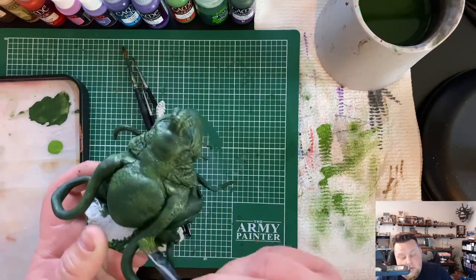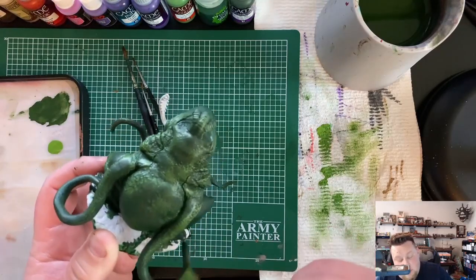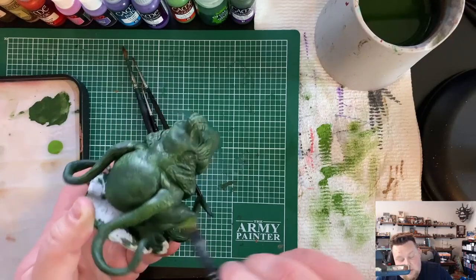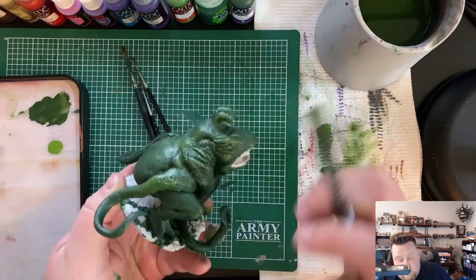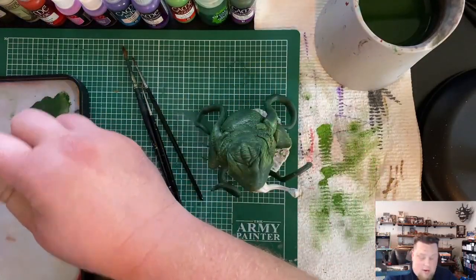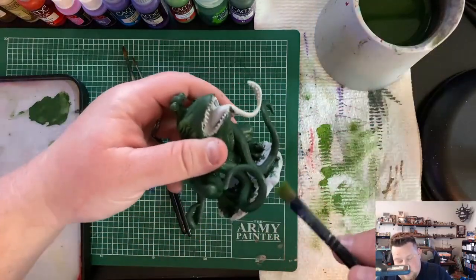All right. So we'll do down the tentacle here, because again, the tentacle is going to have some warts and indentations. And WizKids did a great job with these models. They're really creating a lot of good detail for an amazing price. I remember when models like this were really expensive.